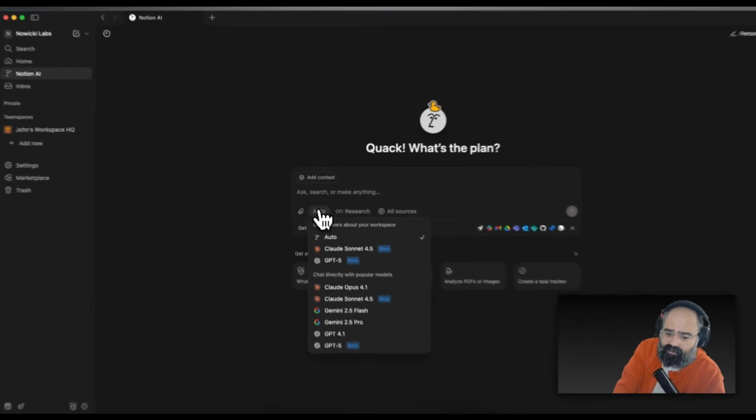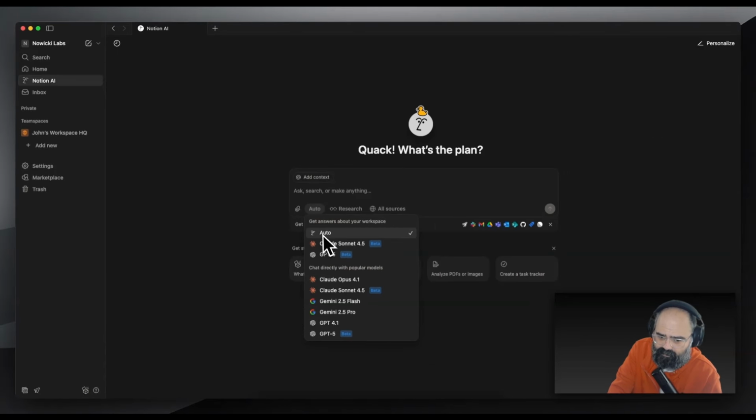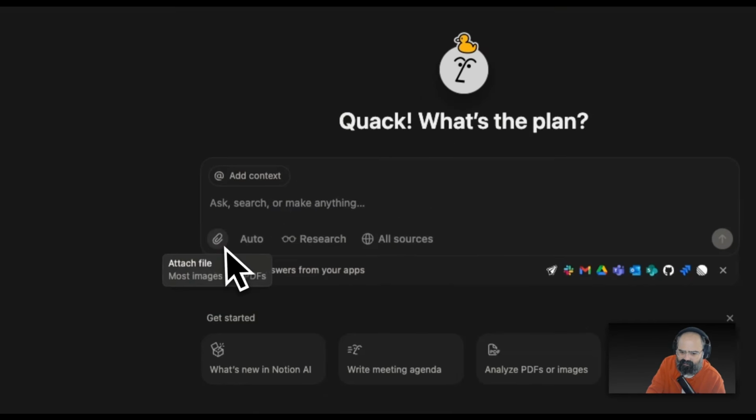One thing that's pretty cool is you can pick a certain model that you want to use. This is really interesting because a lot of the times I might want Claude for some of my writing, but then I want ChatGPT for some of my analyst work or code, or something super fast like Gemini 2.5 Pro. So being able to switch with these is interesting, and kind of this all-in-one situation.